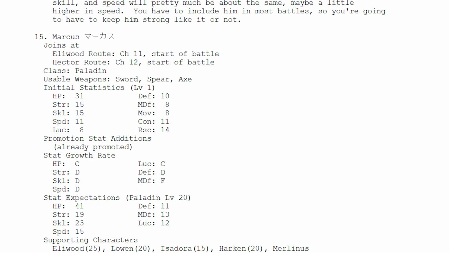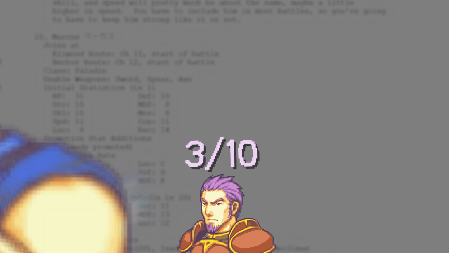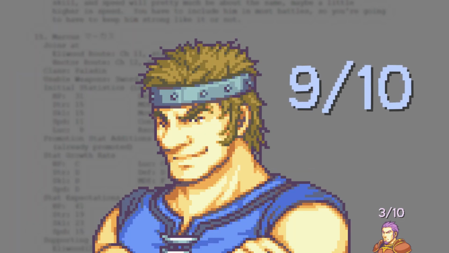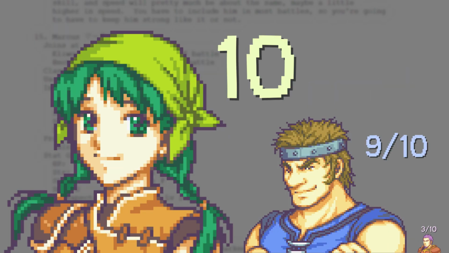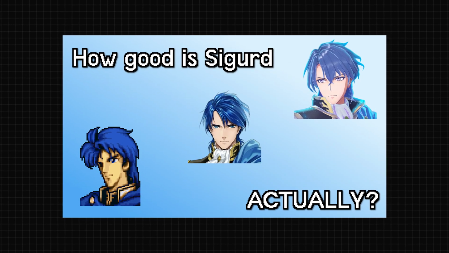As a reference, this Fire Emblem 7 guide from 2004 ranks Marcus as a 3 out of 10 unit, Bartray 9 out of 10, Rebecca 10 out of 10. A flawless unit. But what is it about him that makes him so good?